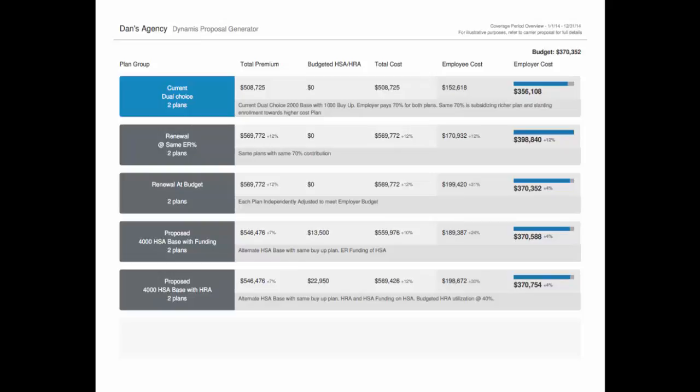these particular plan groups. Notice that for each plan group, we're able to show total premium, add to that budgeted HSA and HRA cost to come up with a total cost of that particular plan group. We then are able to break out the collective employee contribution and focus on the employer cost of each one of the plan groups and are able to look at that relative to any budget number we might be using. By being able to include plan group notes, it really allows us to create a clear expectation of what we have ready to present for that employer.